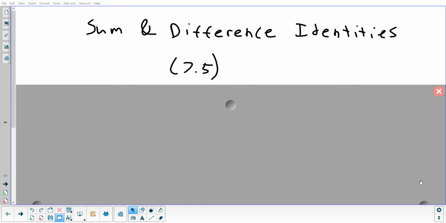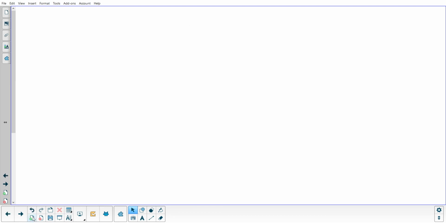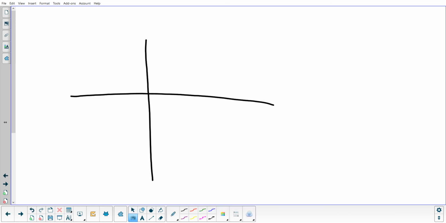We're going to start off by looking at 7.5, part 1. And when we talk about special angles, like I asked you to find angles on a unit circle, does anybody remember what multiples all those angles had to be? They were multiples of one of two numbers. 30 or 45. Right, they were all multiples of 30 and 45.